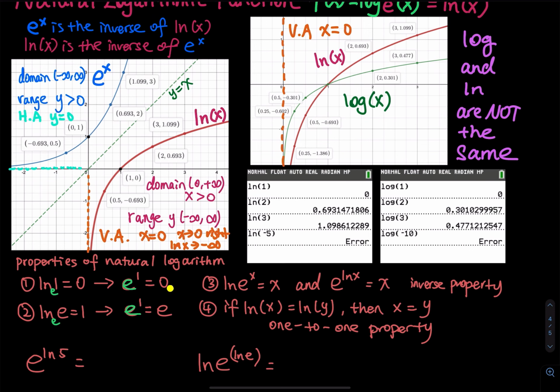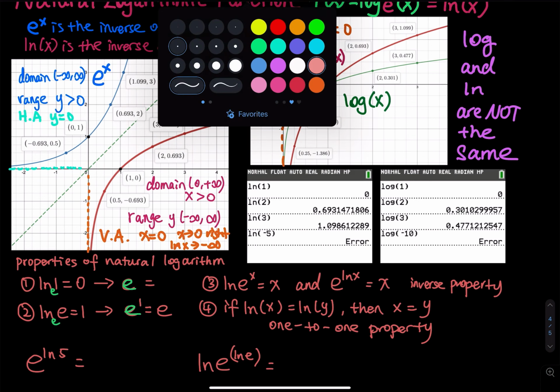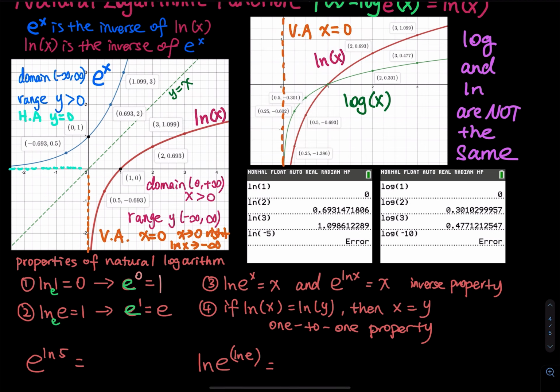Oh, actually I made a mistake right over here. So let me correct that right now. I'm going to correct my mistake. It's e to the 0 power that equals 1. I was writing too fast when I was preparing my notes. e to the 0 power, I should not make the line that bold. e to the 0 power is equal to 1.